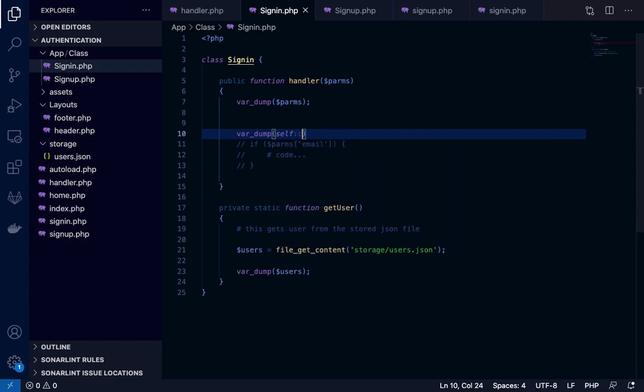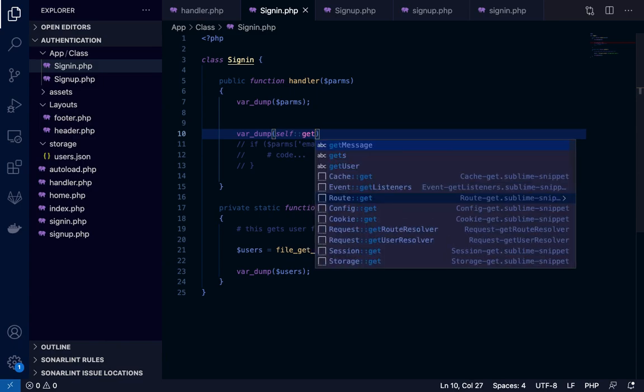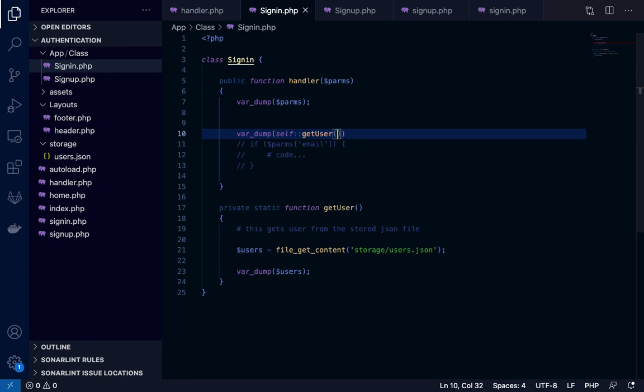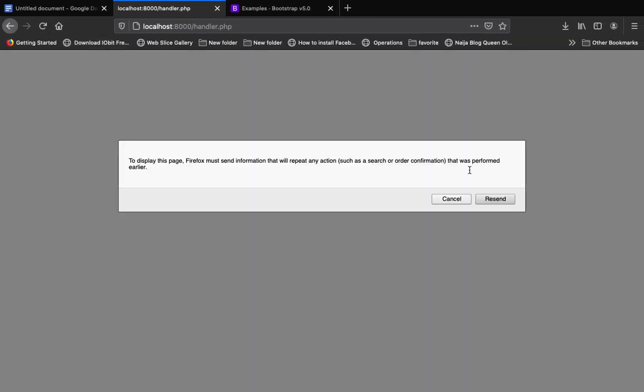Since the method is defined inside the class, you call self. Okay, I want to test this out.